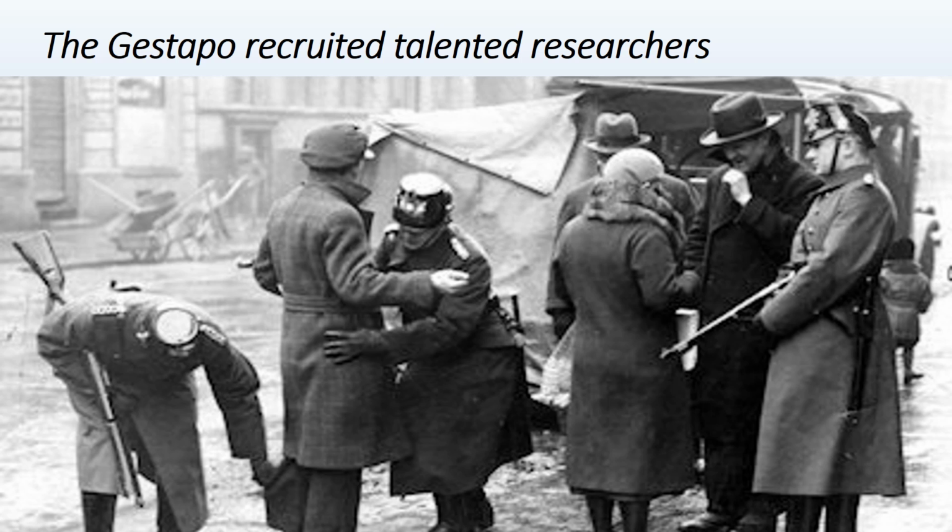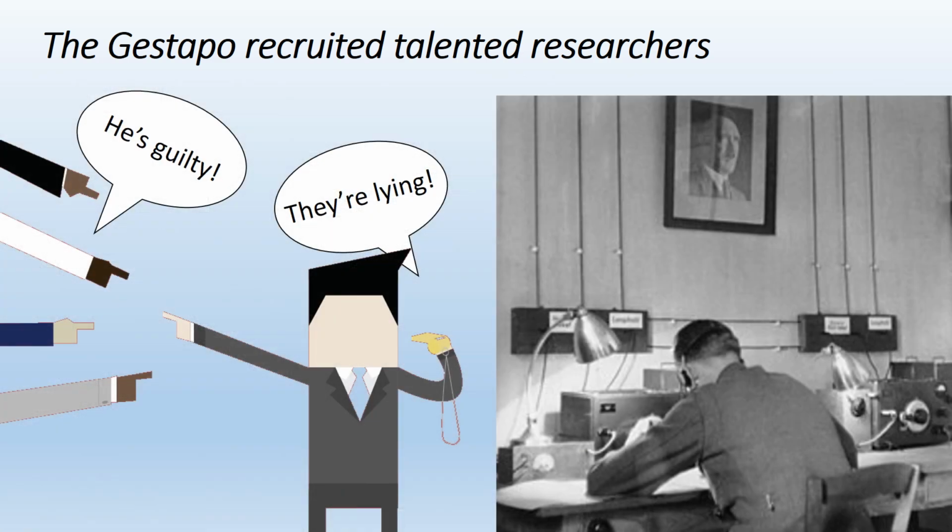The Gestapo recruited a lot of really talented researchers, and I said we'd come back to this image. And this is what we often think about with the Gestapo, their secret police, they're investigating people, they're spying on them. And that was a portion of what the Gestapo did, but a significant portion was just about going through paperwork. You would have a lot of people playing the blame game in Germany, saying that somebody's guilty of a crime, and then they're pointing the finger back at those people, saying, no, they're liars, they're actually guilty.